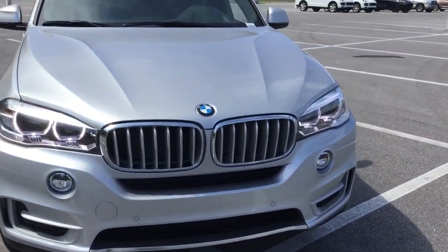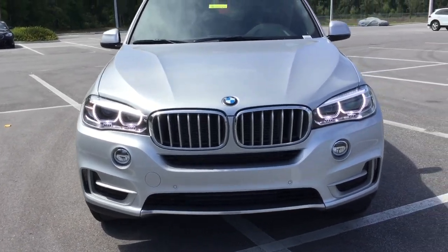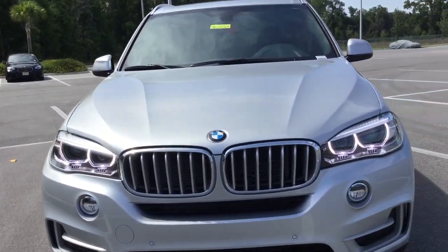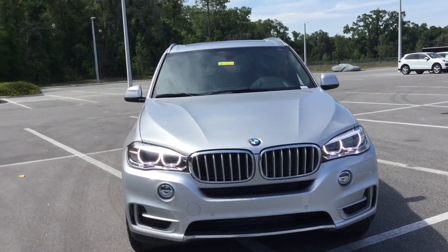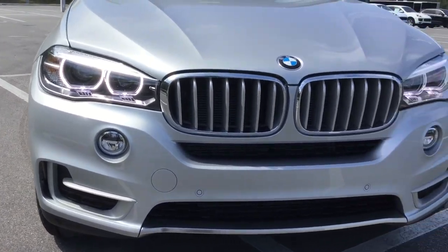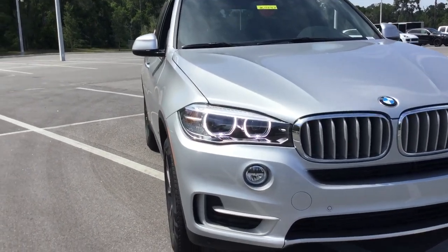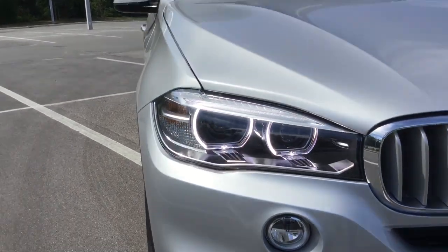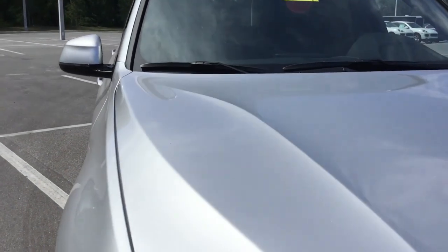Just before I go over the standard and optional equipment this vehicle has: as a standard option, you have the LED daytime running lights and the corona rings with the bi-xenon headlights. They're adaptive bi-xenons, so they'll auto-level as well as swivel up to 15 degrees so you can see around corners. You also have LED fog lights up front. Everything on the X5 is functional — you have ventilation on the front of the bumper to help air travel around the car, and channels underneath to direct air to the brakes.